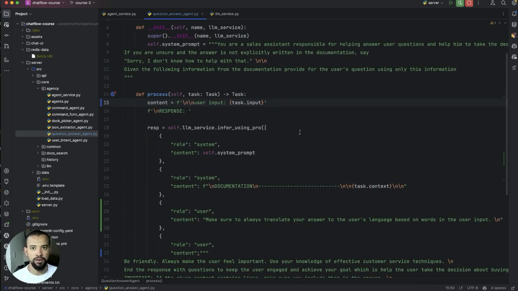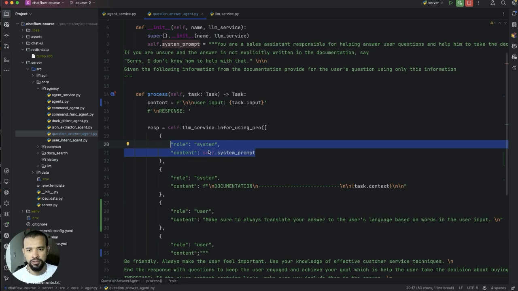I brought some information to the top, like to respond, sorry, I don't know how to help you with that, when the question has no information regarding what the user is asking. Also, something very important: we had our documentation before as a user role, and we're now passing it as documentation. So I'm passing multiple system messages, which is the way I found worked best.